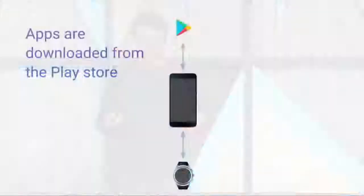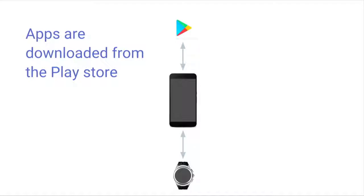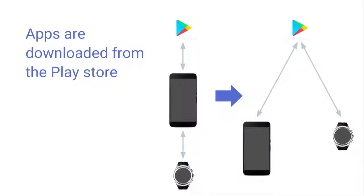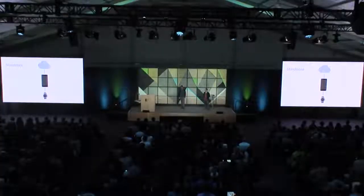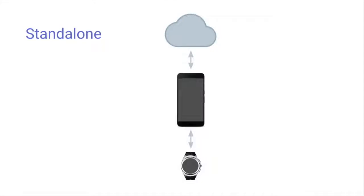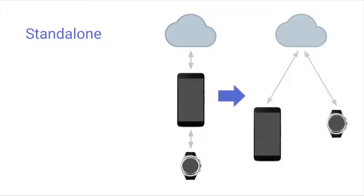On distribution — a big change in Wear 2.0: previously you embedded watch software in your phone APK, causing unnecessary downloads and affecting disk space. Now in Android Wear 2.0, watches can download and install apps directly from the Play Store. This not only fixes the problem of growing phone APKs, but also makes it possible to ship apps to watches without worrying about what operating system is running on the paired phone, so you can reach a lot more users. Standalone is a really big change — not only for users, but a huge change for developers too.